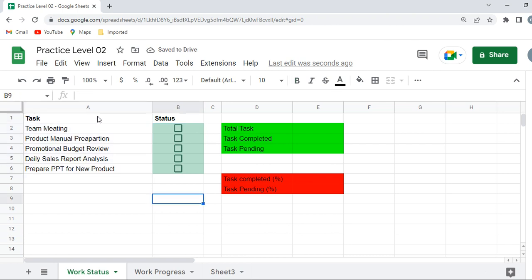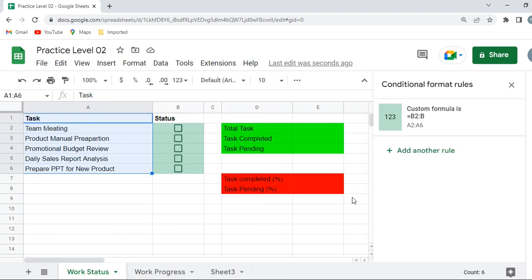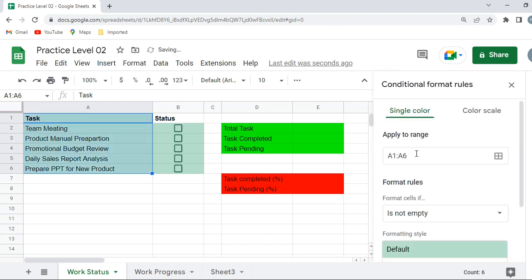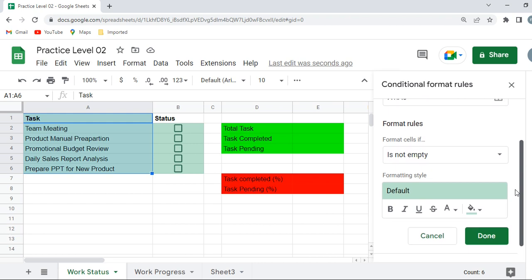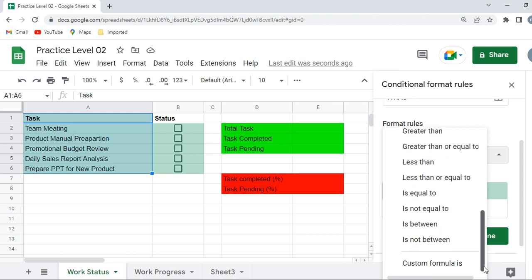First of all, we have to select column A. Now go to Format, then Conditional formatting, add another rule. Apply to the range A1 to A6, that is fine. Then under format rules, choose custom formula.